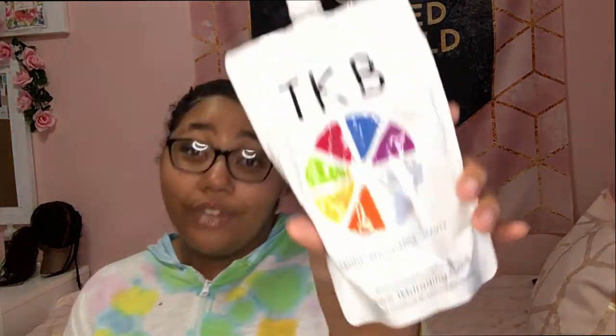So the first thing you can get is from TKB Trading, Versagel. This is 15 ounce. I recommend getting 15 ounce because this gives you room to test lip glosses from your family and friends. And after you're done with that process, you can sell some too. It gives you a lot of room. They have smaller ones than this, but I do recommend getting this one. It is a 15 ounce, like I said. It is $16.50.